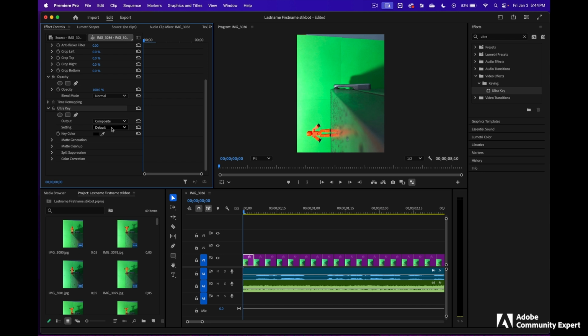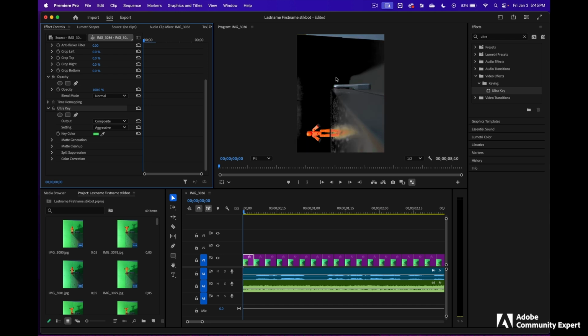First thing I do is click on this drop down for settings and click on aggressive. The next thing I'll do is click on the eyedropper tool and then come over here and click on a green here. I don't want to go too dark, I don't want to go too light. Go right about here and click. If your computer asks you for permissions, give your computer permissions to do this.